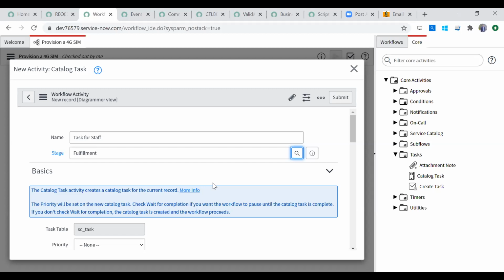So each activity in a workflow will belong to some stage. It has to in the life cycle, because workflow is defining the life cycle of fulfillment of a request, and each activity in that is a stage in its life cycle. Childhood, adulthood, old age, these are stages in our life cycle. Similarly, for fulfillment of a 4G sim, there could be different stages, like you configure the 4G sim, pack it, deliver it, maybe 3 stages. You can go and break them up, because those stages make more sense to the user.